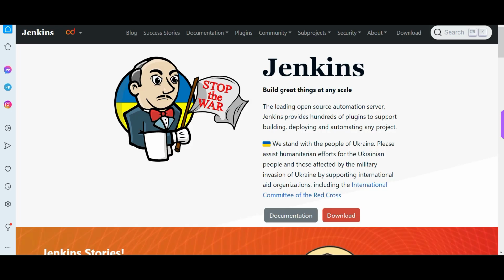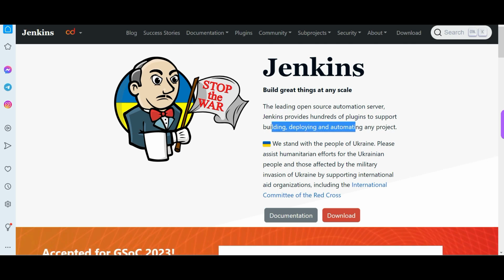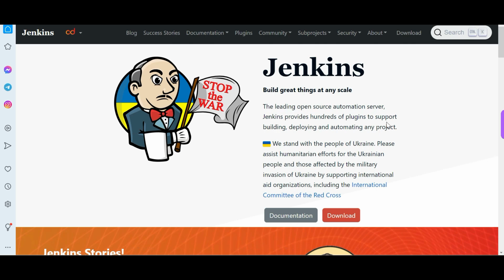Jenkins is used for CI/CD, but majorly CD, continuous deployment, and it is an open source automation server. So it is used for building, deploying, and automating any project. Jenkins is very popular among the CD pipelines.